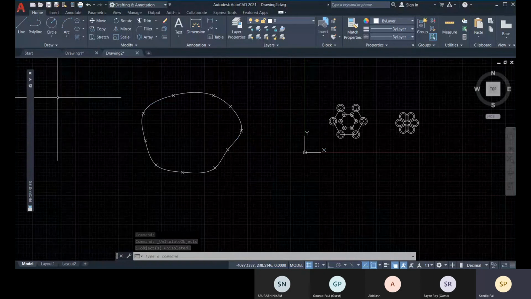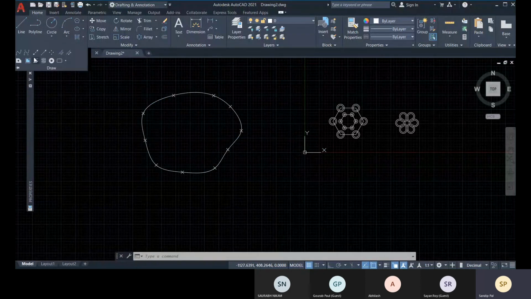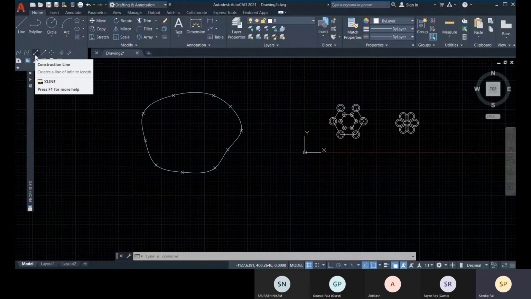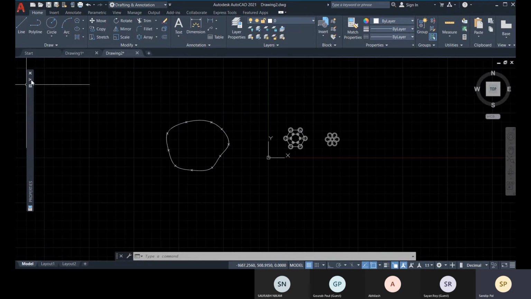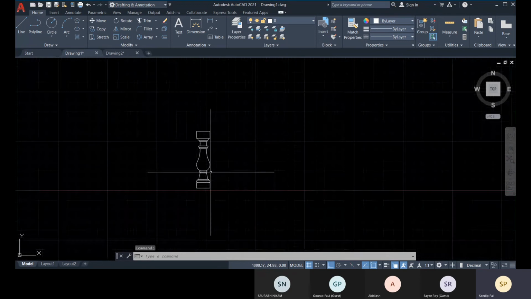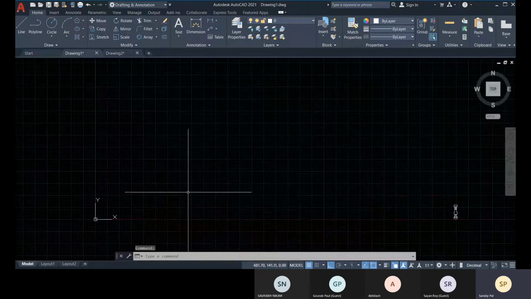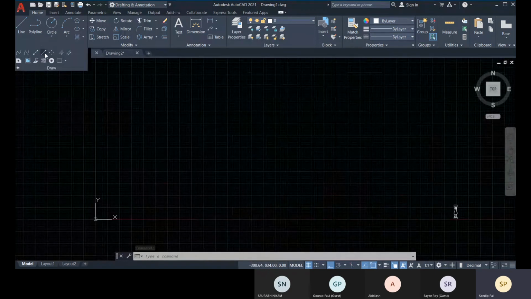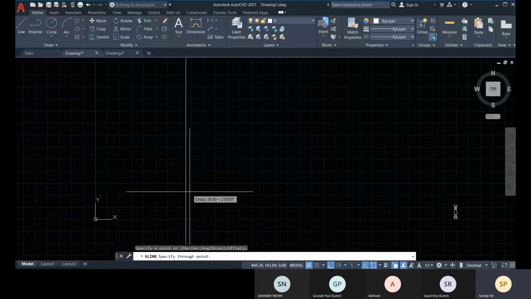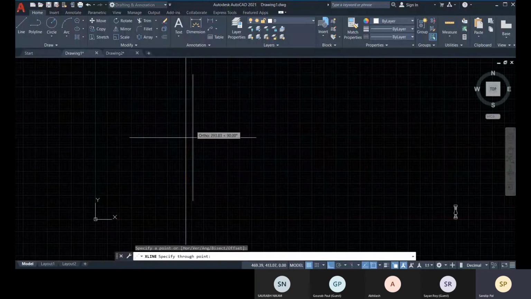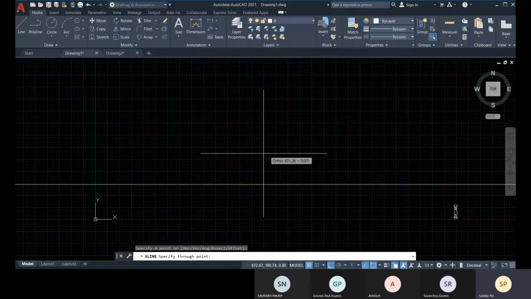Now we have another option available, that is construction line. When we go with construction line, we can easily create our plans and our elevations, with construction line or ray line. With construction line you specify one point, and it will go infinite in model space.